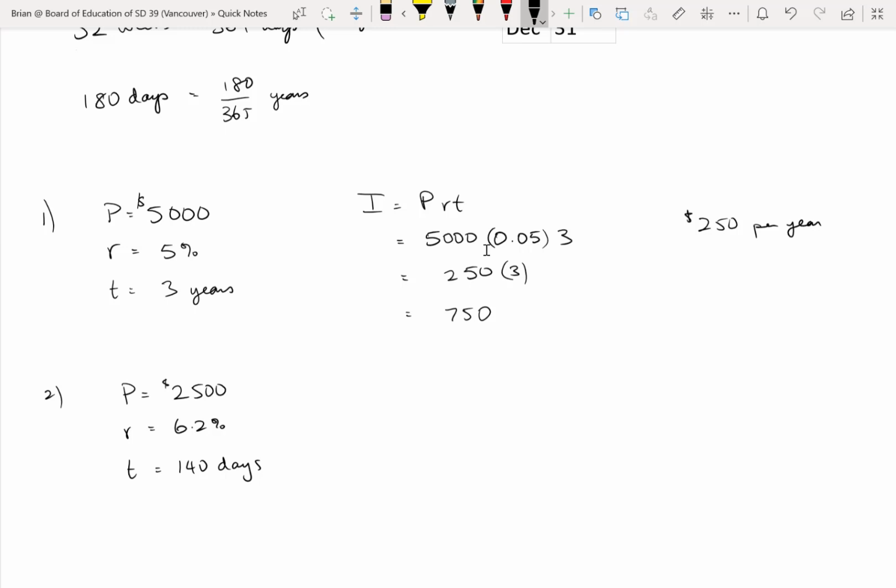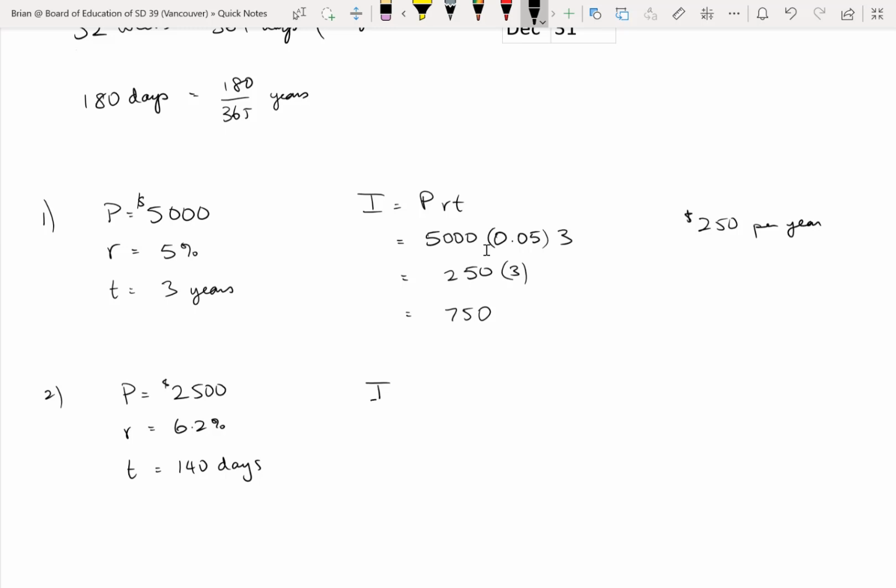So again, this is the way I do it. $2,500, 10% would be 250. We're just moving the decimal place over 1 or chopping off a 0, whatever way you want to think about it. So $250, that would be at 10% for a full year. So 6.2% is going to be something less than $250, but not half. Half would be $125. So maybe we're looking at $150. Now, 140 days, though, that's quite a bit less than a half a year. So we're looking at less than 150 and quite a bit less than half of $150. So half of 150 would be 75. So maybe we're looking at $50 or $60. Okay, so if we get something in that ballpark, we know we're probably okay.